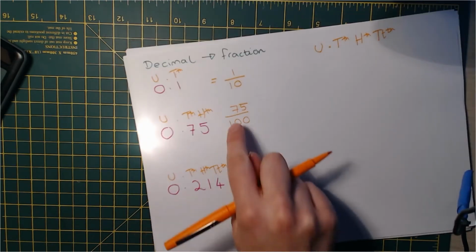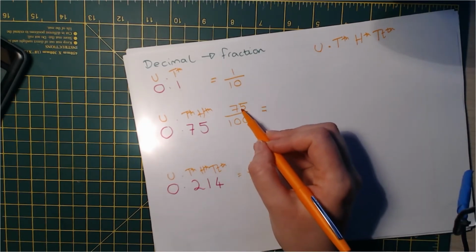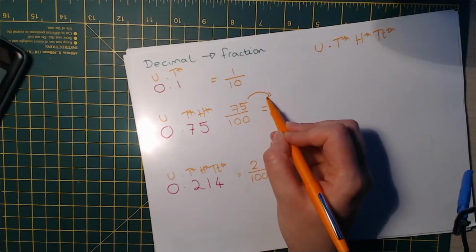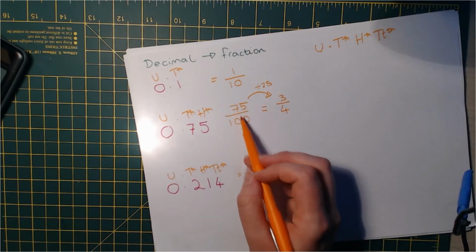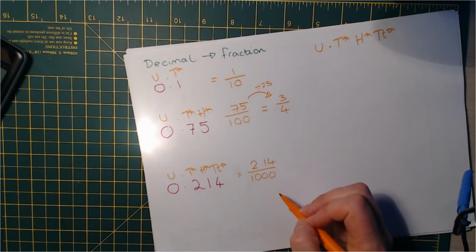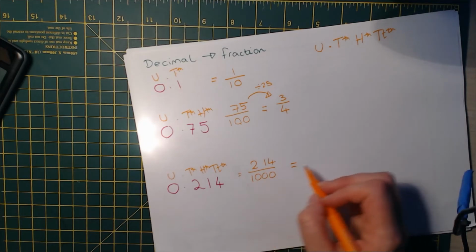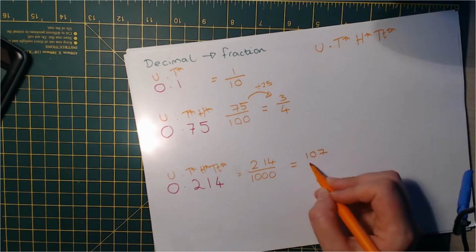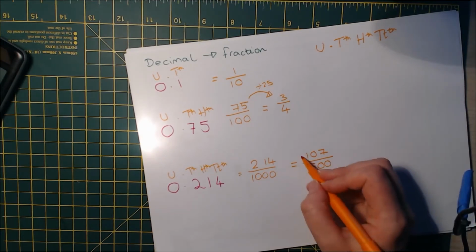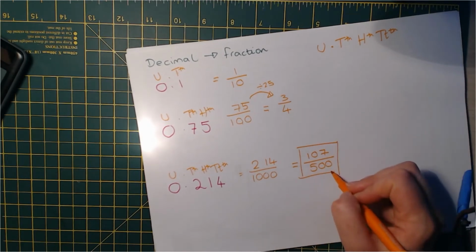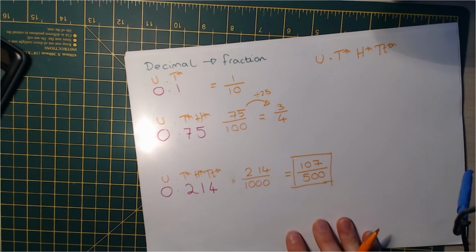Now, these two here actually can be simplified, and I'd always recommend doing it if you can. It's always good practice. The common factor here is 25. So I'm just going to pop that on once. Divide by 25 gives us 3/4. Divide at the top and the bottom by 25. Oh goodness me, I've not picked out a very nice number here. Well, they're both even, so let's start off by halving them. So we're going to get 107 over 500. 107 is a prime number, so that can't be simplified any further. Please don't go away thinking I'm a mathematical genius. I did check that a moment ago just to make sure, but it is a prime number, so we can't simplify it any further. Okay, so that's decimals to fractions.